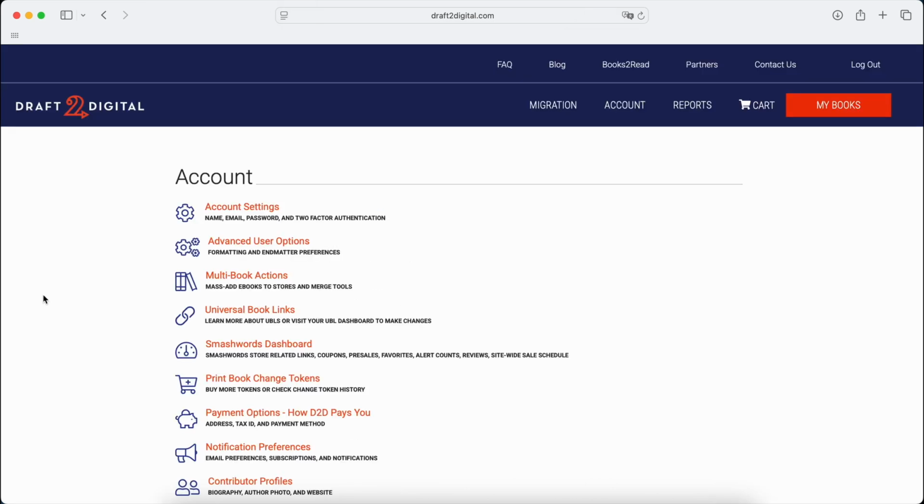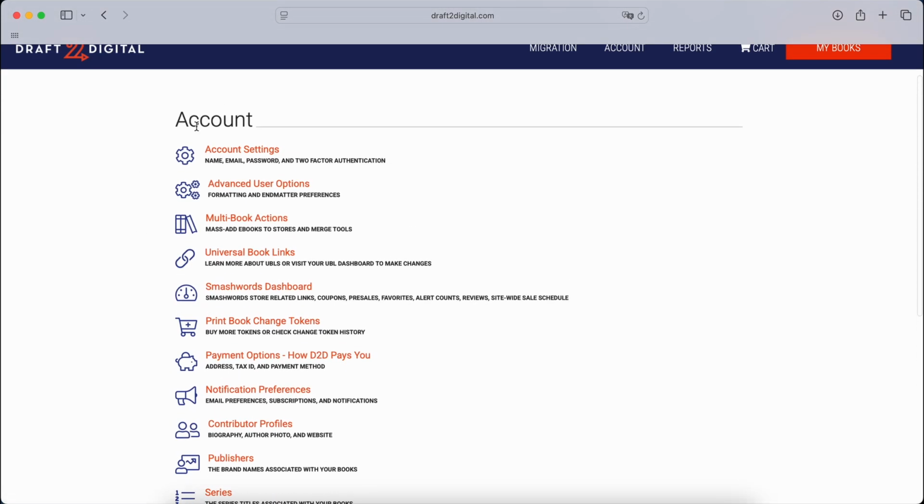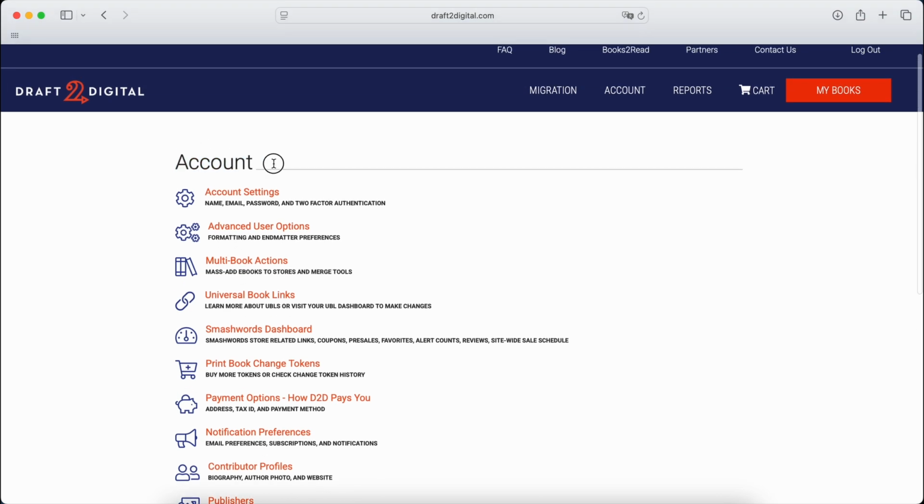So this is probably the most important bit, which is why I'm going to leave it for the end, because you need to make sure you have all this information. When you first sign up to D2D and you want to use them, you probably want to get all this stuff sorted out. So your name, email address, password, two-factor authentication, which I showed you when you log in.